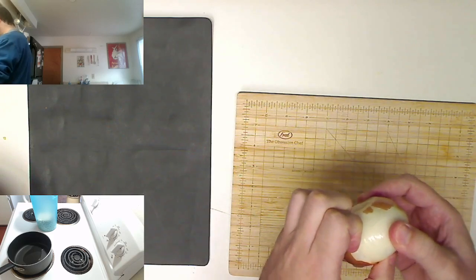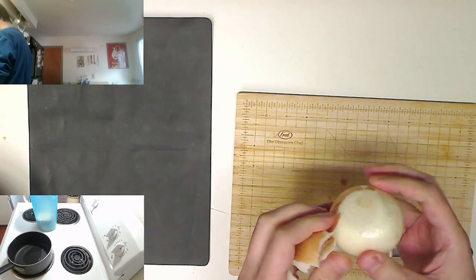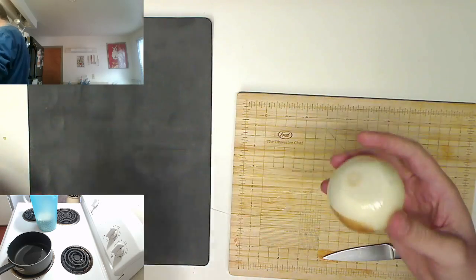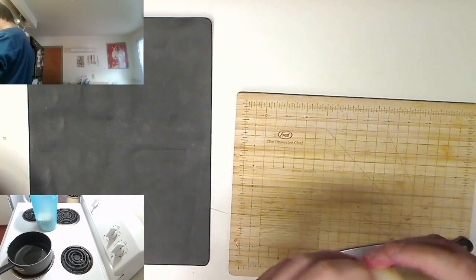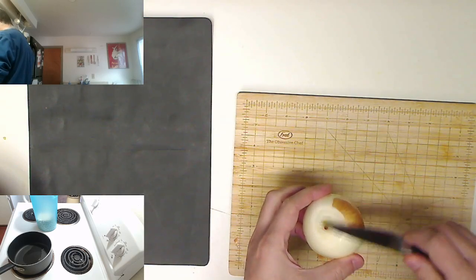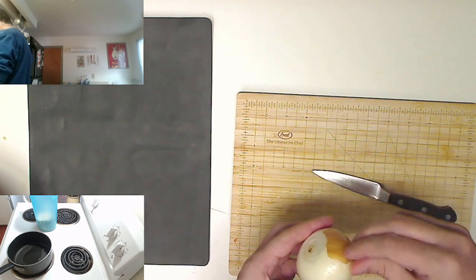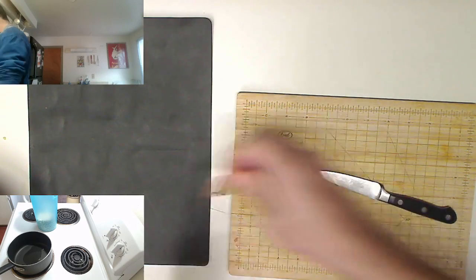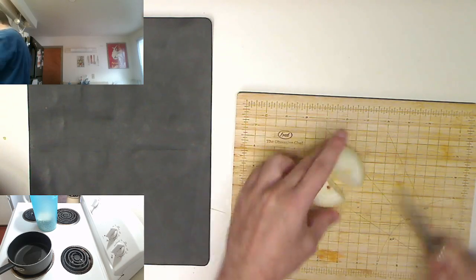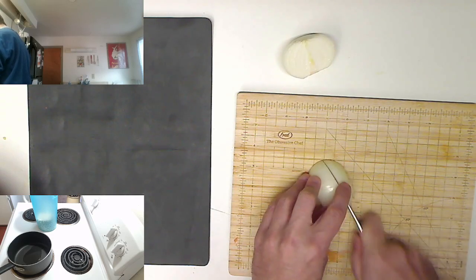Okay, I guess we're losing part of the outer layer here. Sometimes these onions peel super easily, and sometimes I have to fight with the papers to get them to let go. Okay. I actually only want half of it.